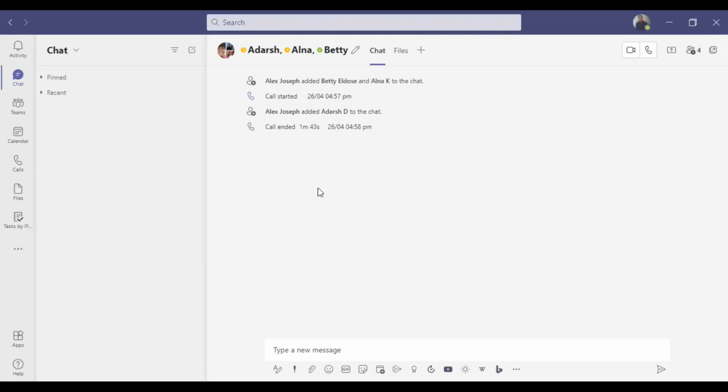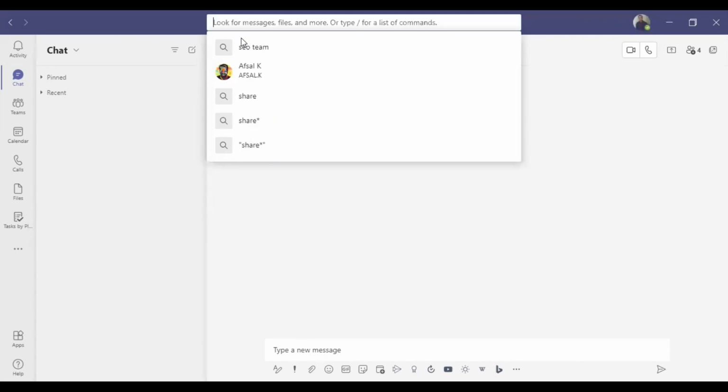To use Microsoft Teams, all you need is to download and install the desktop version of Microsoft Teams on your desktop and log in with your ID. The easiest way to do a search in Microsoft Teams is to use the search box at the top. Just click on the search box and search for any user or file or any word. You can use the search box to search messages, files, and many more.